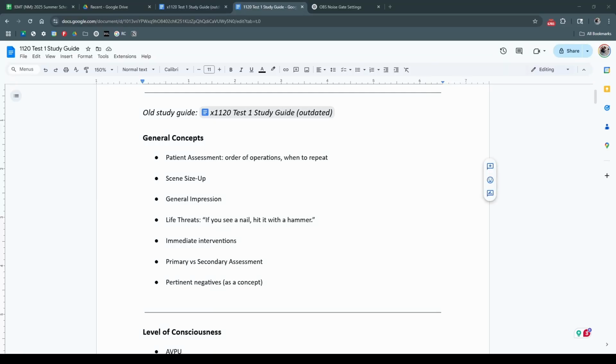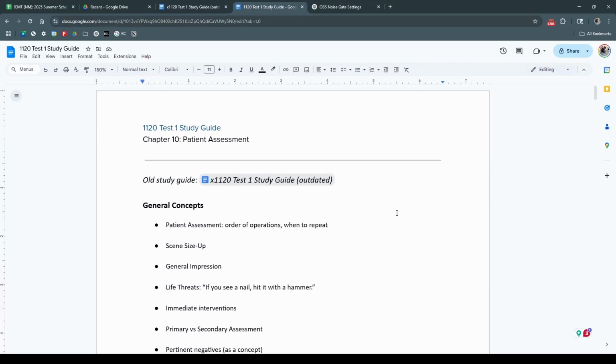Hello, everyone. I just wanted to take a second and go over the study guide for Test 1. Now, a few disclaimers up front. Like always, this study guide, and in fact all study guides, shouldn't be considered comprehensive or entirely reflective of what's on the test. But this is just my way of saying, hey, here are the most important things. Here's what I would highlight if you had limited time.